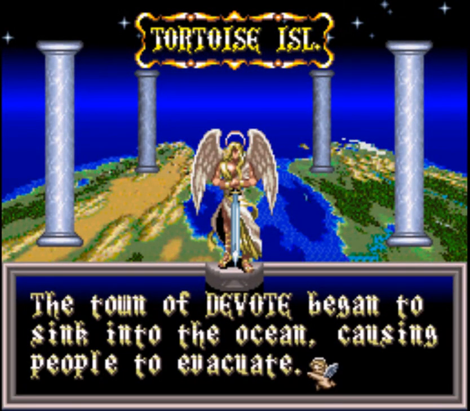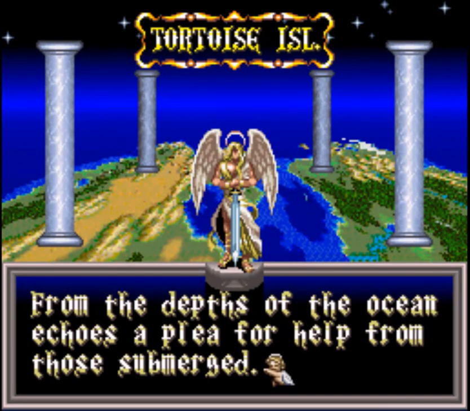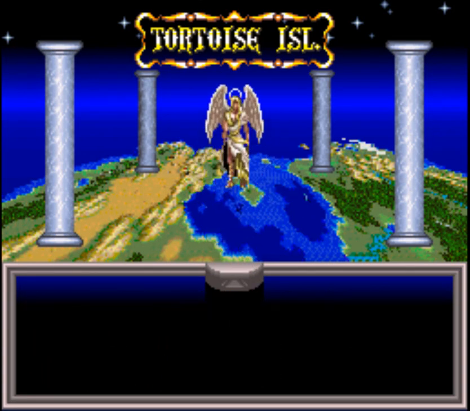The town at the vote began to sink into the ocean, causing people to evacuate. Even now, the town at the vote is infested with demons. From the depths of the ocean, echoing a plea from those submerged. Master, please save them. Master, prepare yourself for battle. I am ready. May luck be with you.